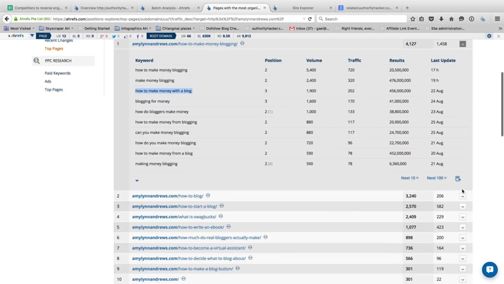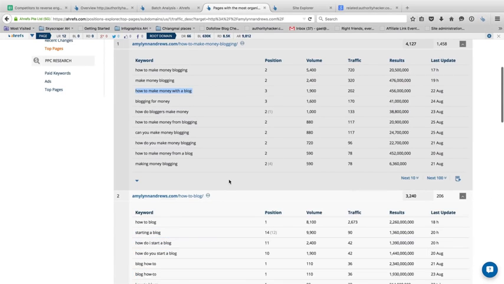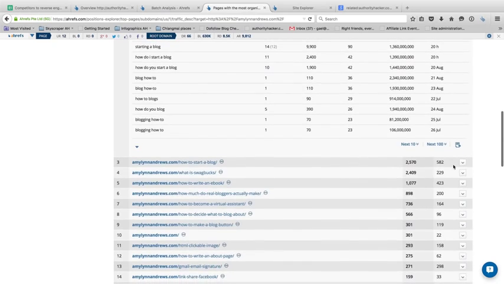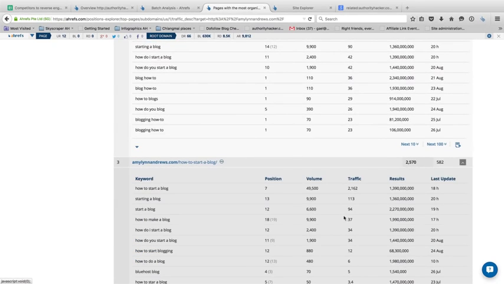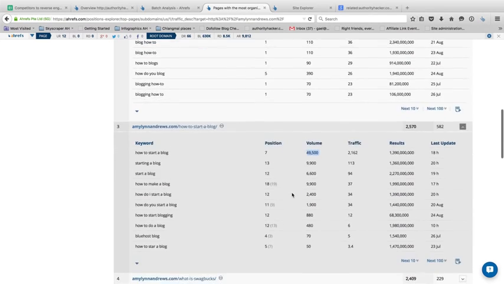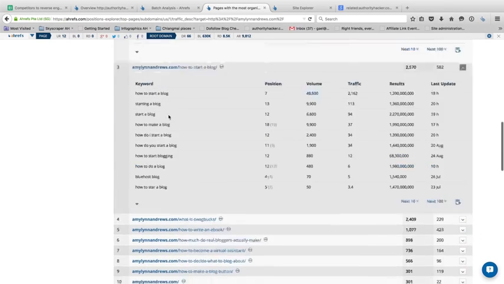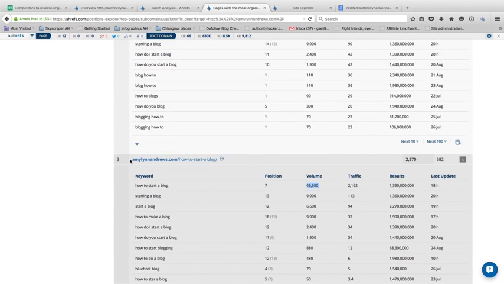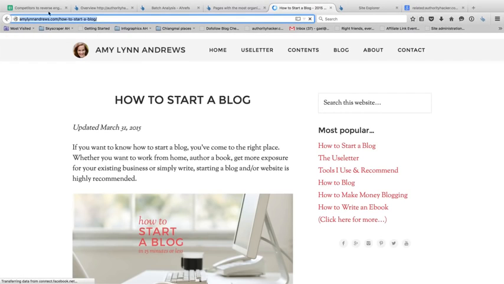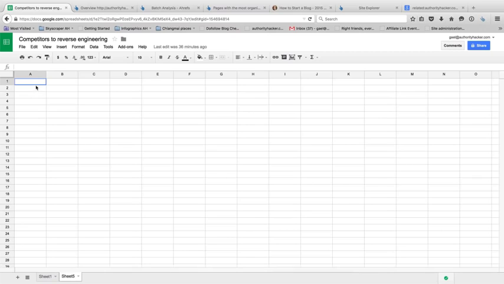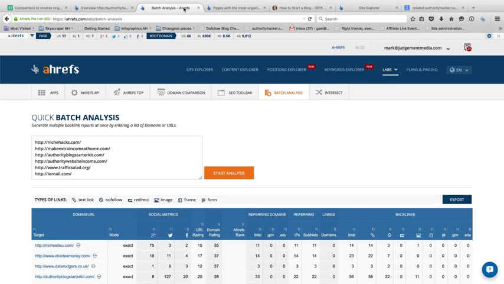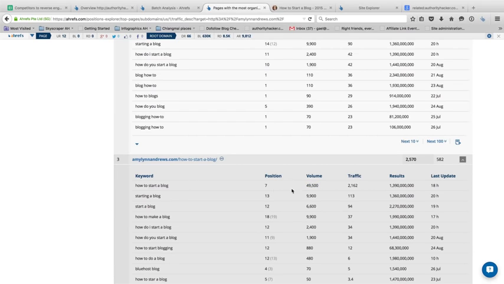And if I wanted to brainstorm keyword ideas, I would literally just go on these pages and look at all these keywords. So like how to start a blog would probably be a good one for me to create. How to start a blog has 49,500 visits per month, and she ranks number 7, which is pretty good already. So I would be able to go and grab these ideas. So what I like to do is, for example, open these URLs and start a new tab in my spreadsheet and just put the URL so I can get back to it later and see what it's about, and then put one core keyword for it. So I'm just going to go back into my page, and the main keyword here, obviously, since the volume is 49,500, is how to start a blog.